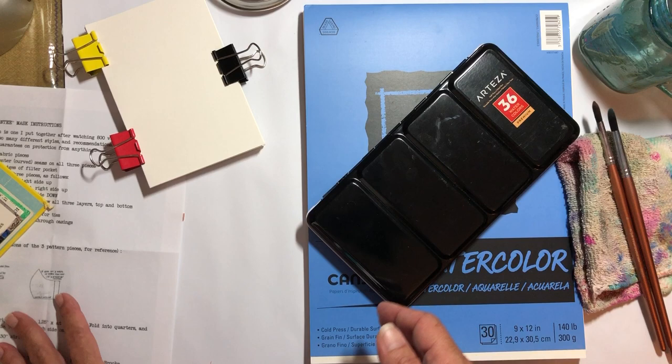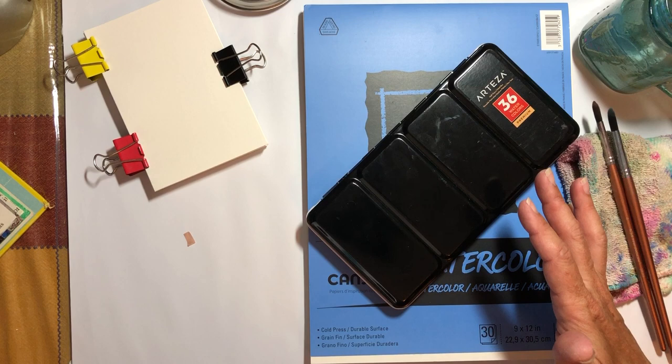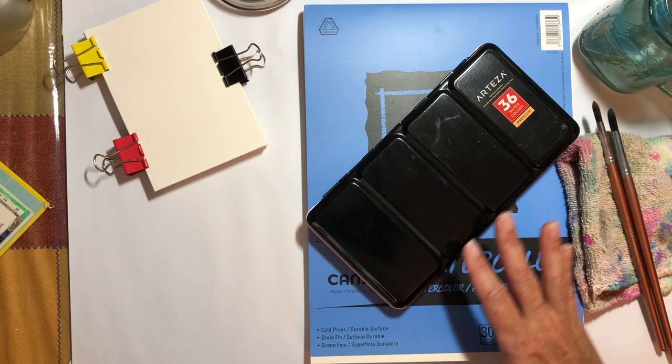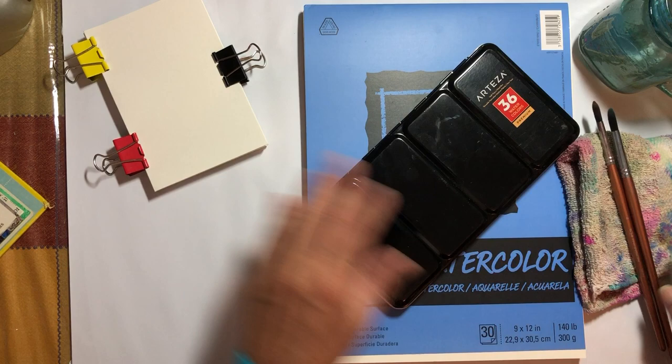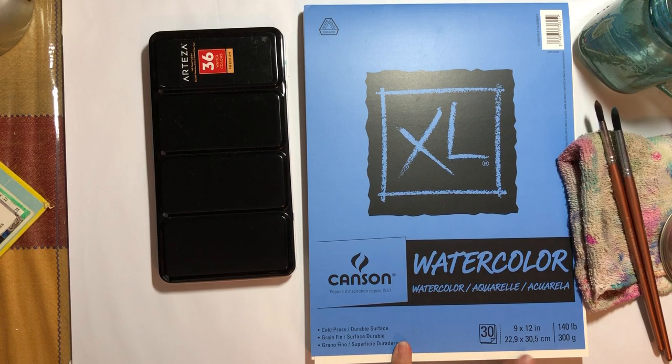Now, the materials that I use, you certainly do not have to use them. You can use any watercolors you want. I happen to use the Arteza 36 watercolors premium pack. They're half pans and I absolutely love them. There are links below. And I use this right here. It's Canson watercolor paper, 9x12, and it is 140-pound cold pressed paper.